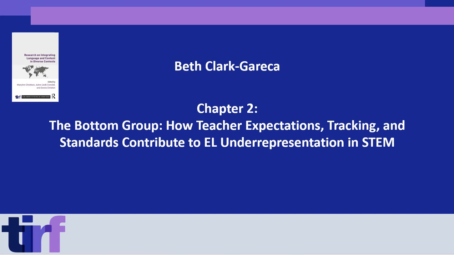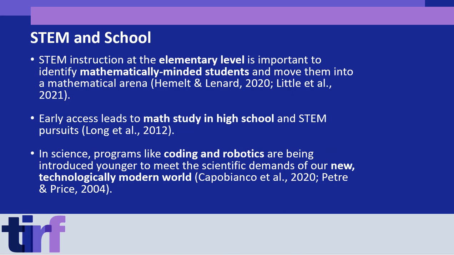So what do we know? Just some information about STEM materials, the focus of this study. So we know that STEM instruction at the elementary level is really important, that we need to identify mathematically minded children and move them into the mathematical arena relatively early, because math tends to be such a key discipline, and so we need for them to get in that linear role pretty early. We know that early access to math leads to math study in high school, and then further on it moves to STEM pursuits, which is something that we're pretty committed to here in the United States.